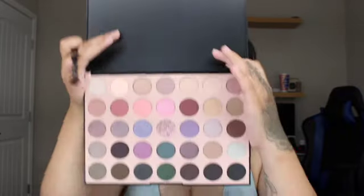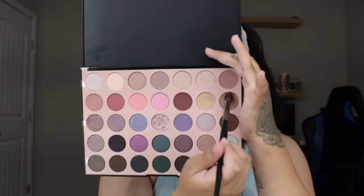This is probably going to be a quick little video and I'm going to be talking throughout it. The first shade I'm going to be taking is this shade right here and that's going to be my transition shade. It comes with a little plastic cover that has the names on it, but I honestly don't keep those.